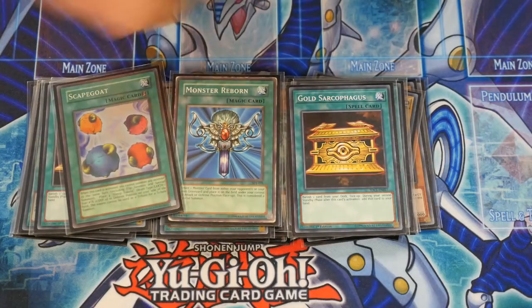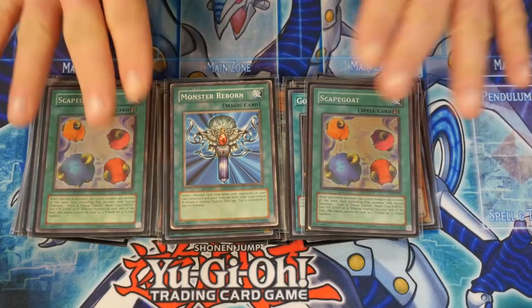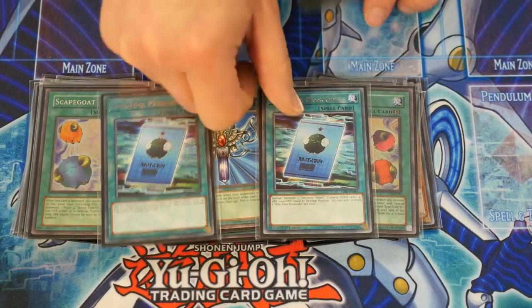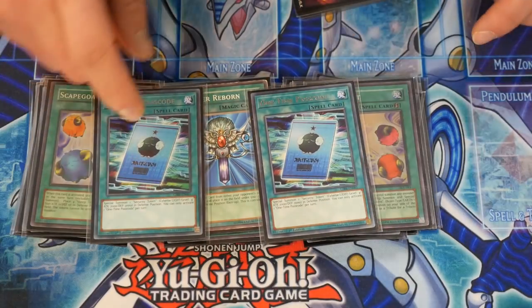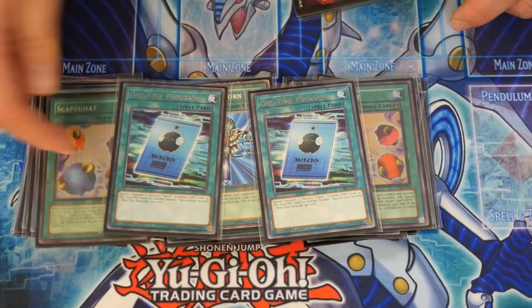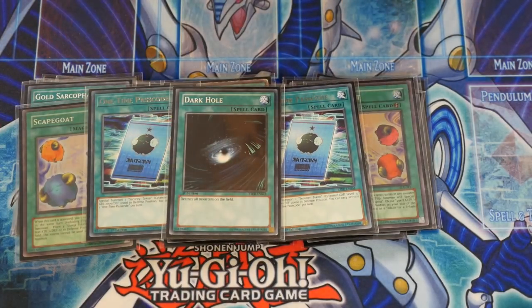1 Monster Reborn. 2 Scapegoats. It's just a brilliant way to generate tokens for your Link summons. But I still like the 2 One-Time Passcodes, just because sometimes you may need only 1, but also One-Time Passcode can be used during your turn, while Scapegoat really cannot. And then to round up spells, I do play 1 Dark Hole.